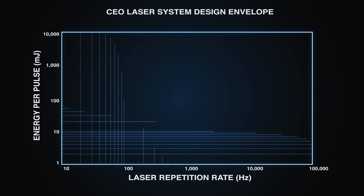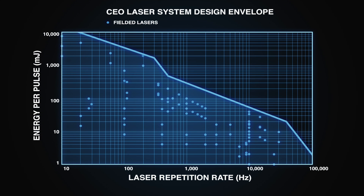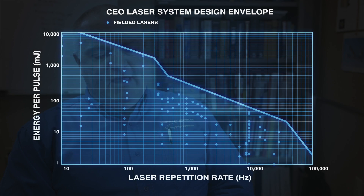We often get asked about the performance envelopes of the systems we make. For a lot of the airborne applications, those tend to operate in the regime of one kilohertz up to ten kilohertz. Energies per pulse are about 5 millijoules per pulse on the kilohertz side, up to a couple of millijoules per pulse on the 10 kilohertz side. The LiDAR community is always changing, and new detection technologies are coming into existence that these new laser technologies will support — higher rep rates and shorter pulse durations — giving end users the ability to take more data with higher point density for mapping, and higher resolution for more precise measurements on the ground.